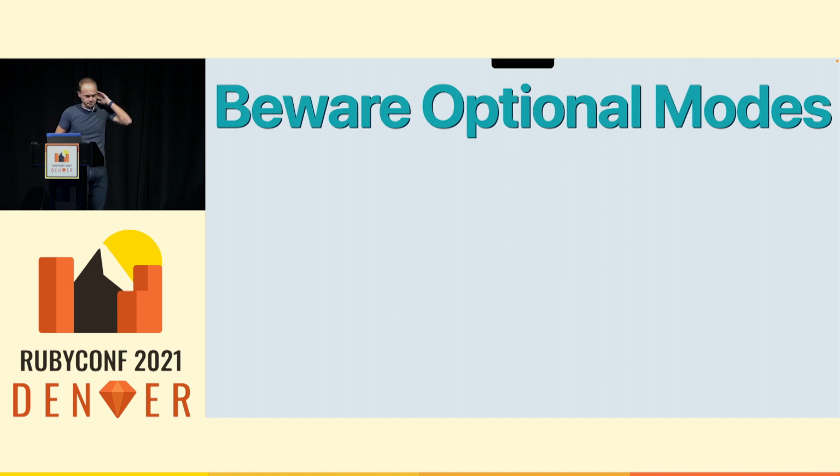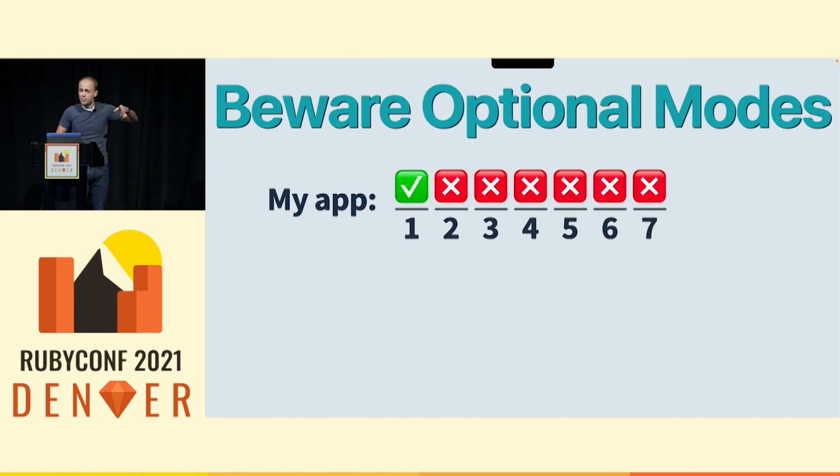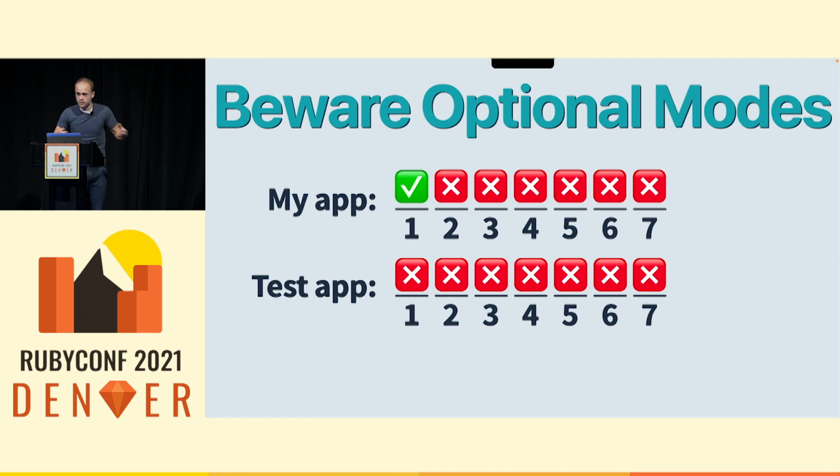I'd never had a really popular gem before. But what I learned is you've got to be really careful. There's configuration where you change where a path comes from, and then there's configuration that changes the mode that you're operating in, turning features on and off. So there are a lot of different optional features in this gem now. Maybe in my app I only use one of them, and maybe the thing that runs on CI uses none of them.